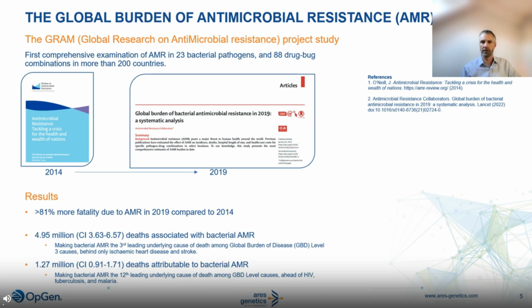If we compare this number to the 700,000 deaths due to AMR in 2014, an estimate in the O'Neill report published in 2015, then the fatalities due to AMR have grown by more than 81% in only 5 years. These numbers emphasize the pandemic nature of AMR, which only underscores the importance of urgent and globally coordinated action.